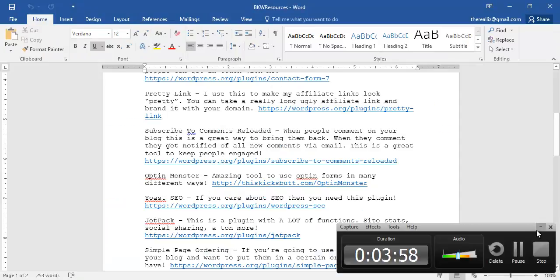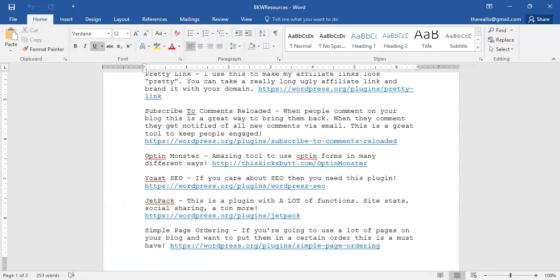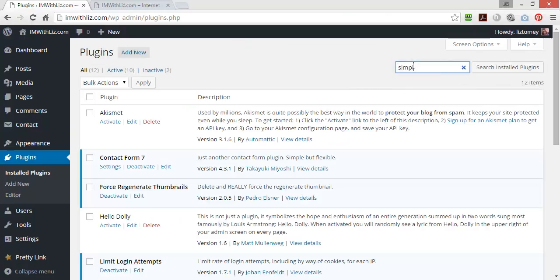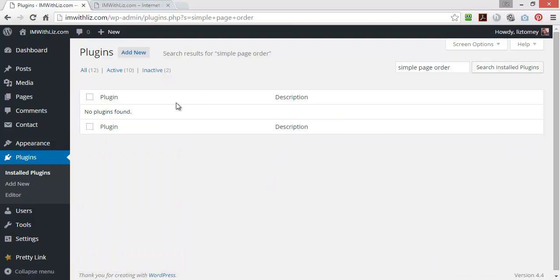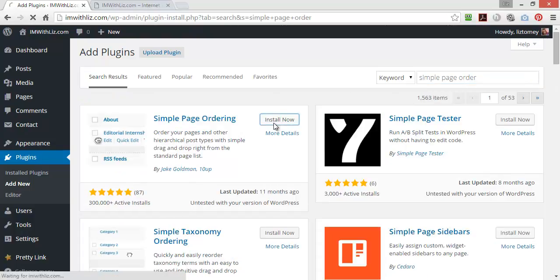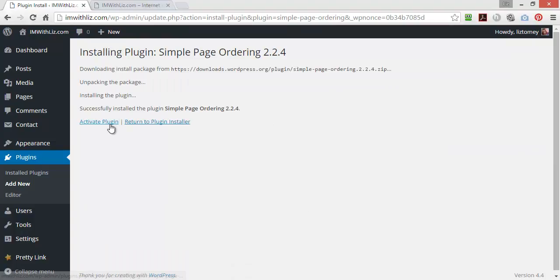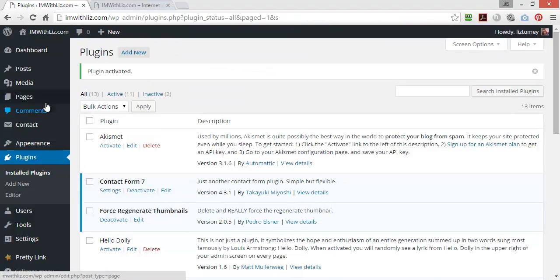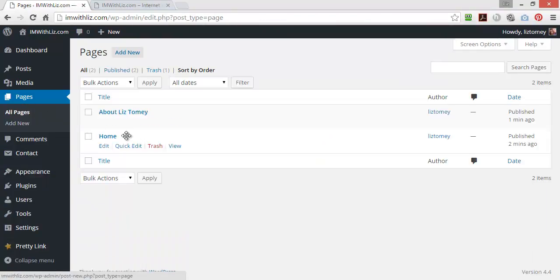And I think I actually put it in here, Simple Page Ordering. So if we do Simple Page Ordering, Add New, Simple Page Order, there it is, install, activate plugin, go back to Pages, and this will allow you to just drag and drop so that your pages are in the order that you want them in.